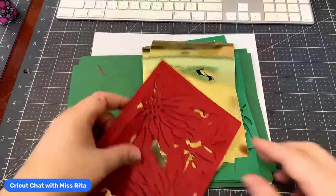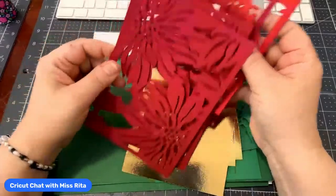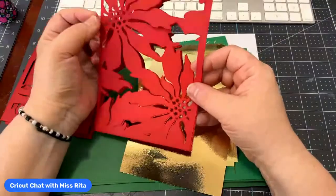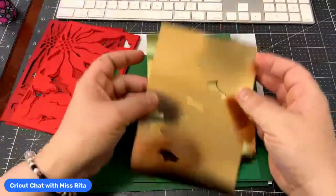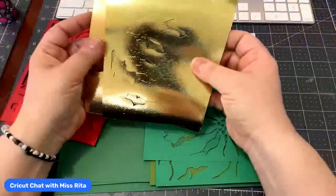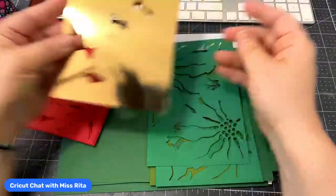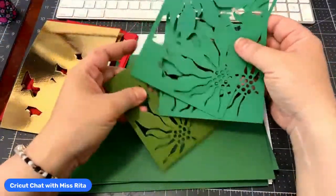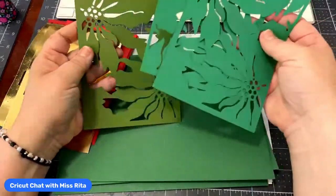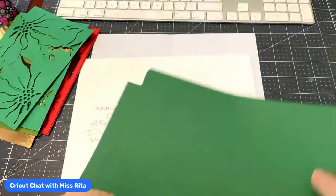So for the project like list of what you need, you will need two shades of red, which you can see here. There's my darker shade. I've got three here. And then here's my lighter shade of red. And then we're going to need this gold. I had this and I had this. They look different, but that's okay because they're going on different cards. And then here's my first color green. Again, here I didn't have the same color, but that's okay. Okay. And then here's my base cards.